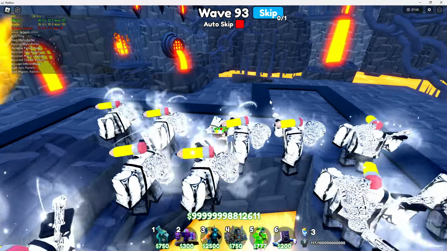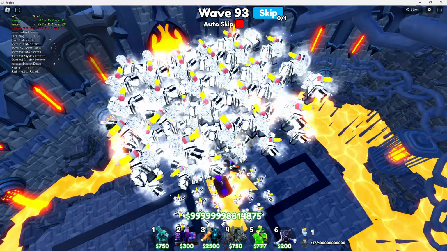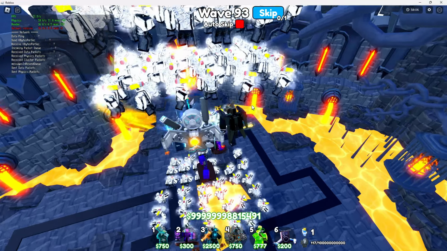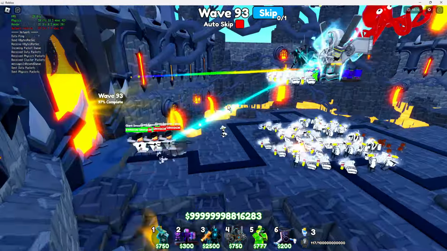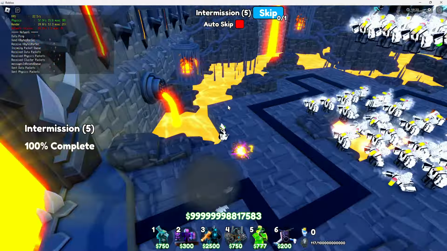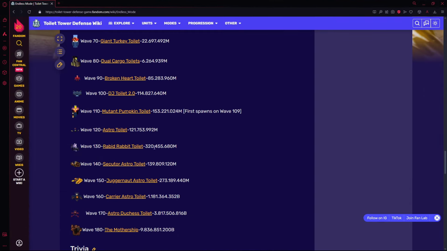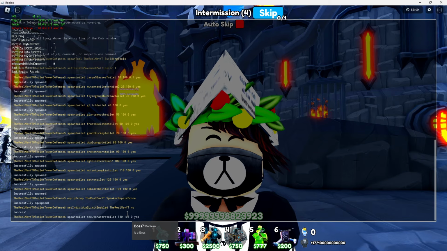Anyways, some things are starting to get unstunned, which is a good thing. Let's see if all of them are unstunned right now. I think all of them are unstunned. Let's go. And wait, what the hell is this? What are you shooting? Ain't no way you are actually hitting them. But anyways, we're gonna spawn the next one. The next one is the Secutor Astro Tulip, which is 140 million health, which is actually pretty crazy. So let's go ahead and spawn that in 3, 2, 1.